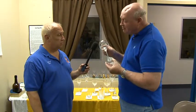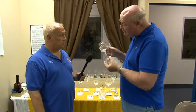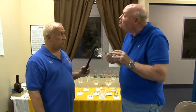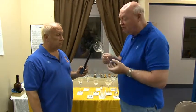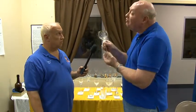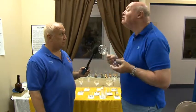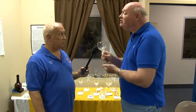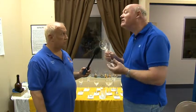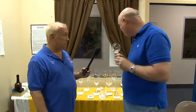And this particular piece is a drawn stem piece. This piece is blown by hand, gathered by hand, blown by hand, and this stem part is drawn by hand. It's called a drawn stem item. When I first started at the plant, it took 8 people to make this particular piece of glass. When the plant closed in the early 2000s, there was a 2-man shop. It was an automatic machine making this piece of glass. So we definitely did our job on cost savings there.